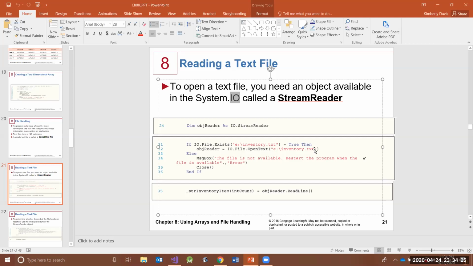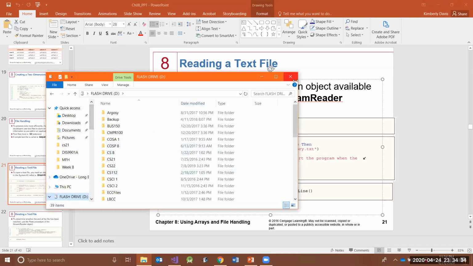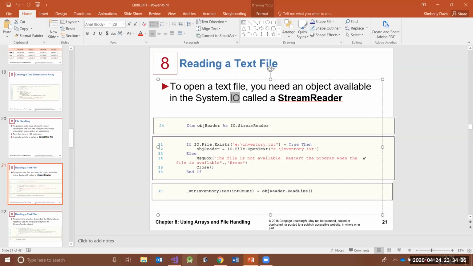So just keep it simple and save it directly to your USB, or you can just have it inside of your folder. Whenever you have it inside of your project as one of your resources, you can just use the name of the file, inventory.txt. But this portion here is very important so that it'll open your file.